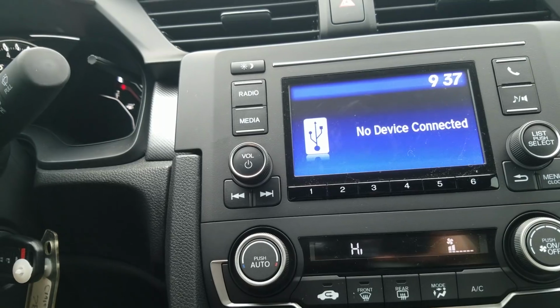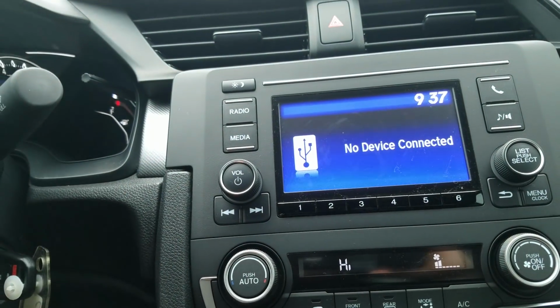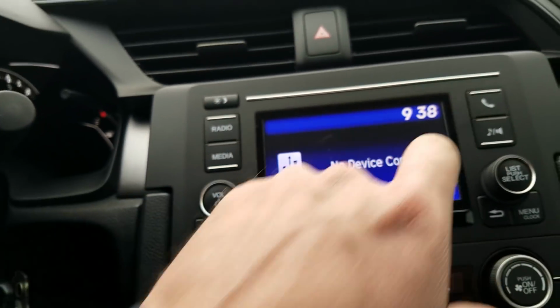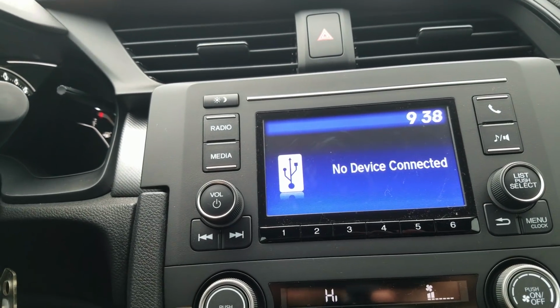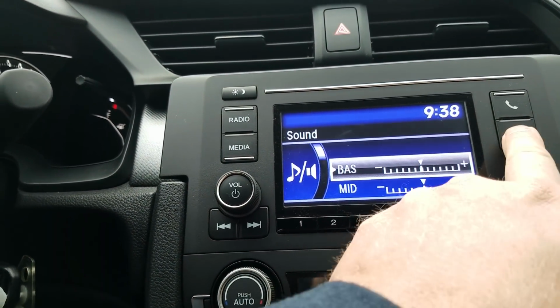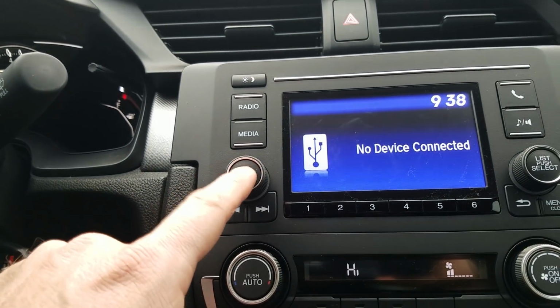You will notice that this car does not have a CD player, so it has the illusion of one right here, but it doesn't actually exist. So all my cars are moving away from that, so just be aware of that. My Bluetooth controls are right here, once I have a phone connected up to the car, and then my equalizer is right here too in case I want to mess with any of those settings. So that's what's going on right there. As far as jumping between tracks or turning the power completely off is right there.